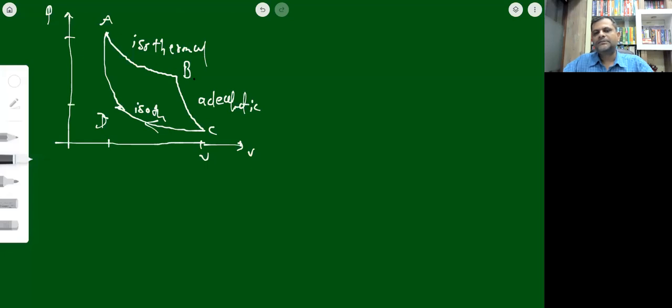तो जब हम A से B तक जाते हैं तो volume increase होता है, मतलब it's expansion. Again when we go from B to C, volume increases, so it's again an expansion. But what is the difference between the two? This is an isothermal expansion and this is a adiabatic expansion. And when we move from C to D here, it is going to be the isothermal compression, because volume is going to get decreased, right? And even D to A, again the volume is going to decrease further, and that's why that is also compression, but that is adiabatic compression. तो देखो, 2 adiabatic curves है, 2 isothermal curves है.